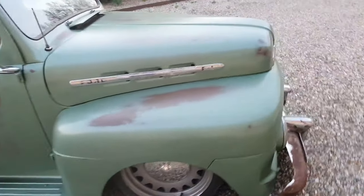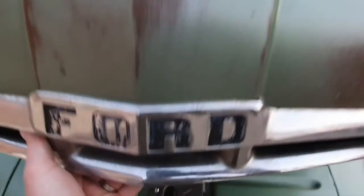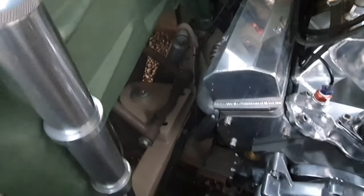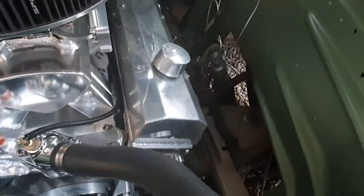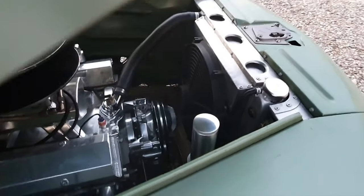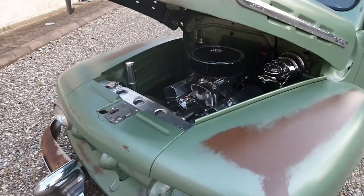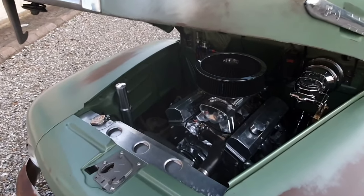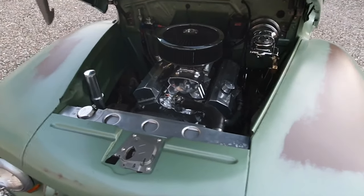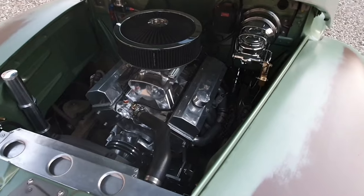I'll show you the engine. So the engine is a 383 stroker with a Lunati Ford crankshaft, Scat forged rods with Eagle forged pistons. The camshaft is from Lunati, hydraulic roller with lifters, and Dart cylinder heads. We have Sanderson headers, Flowmaster exhaust, and electric cutout.